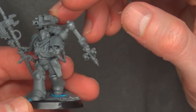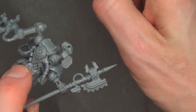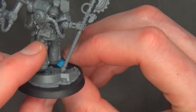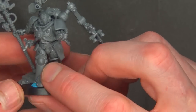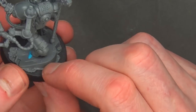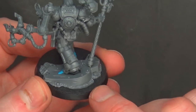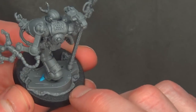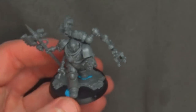But this is a nice little thing here, very akin to the Predator or something like that. Overall, I like the kit. It goes together super quick. I did not glue him down to the base, but he's ready to go if it needs to get painted. And remember, if you want to match any of these terrain features or bits into the actual bases themselves, because if you don't put texture on here, it's very noticeable, or flock or something like that, you can get some of this resin sand.